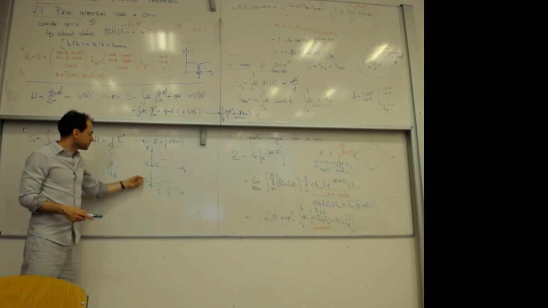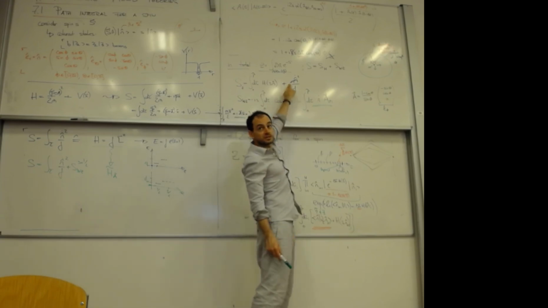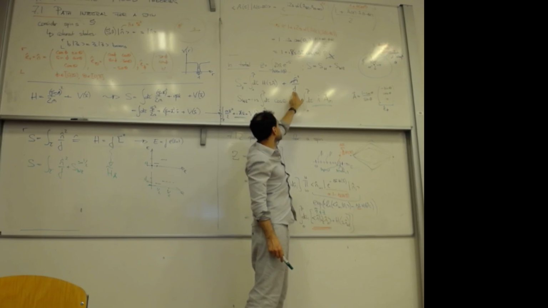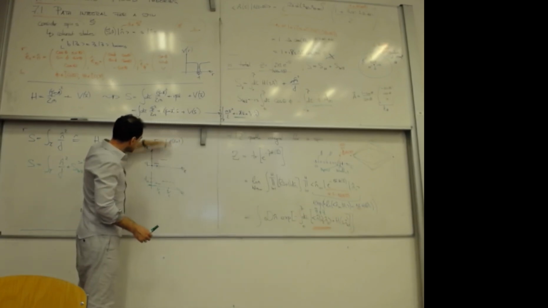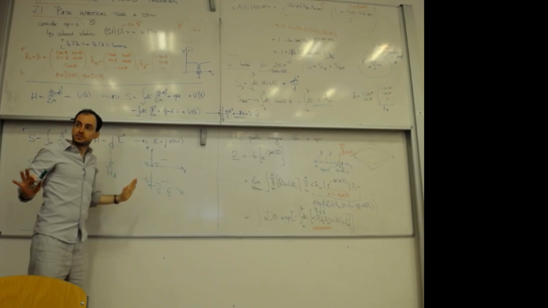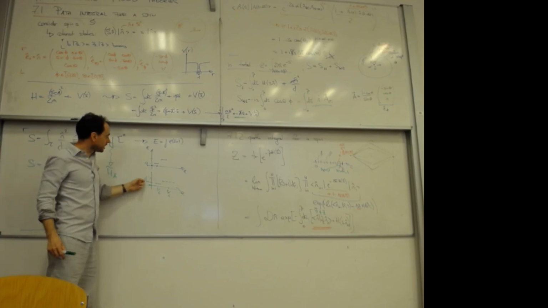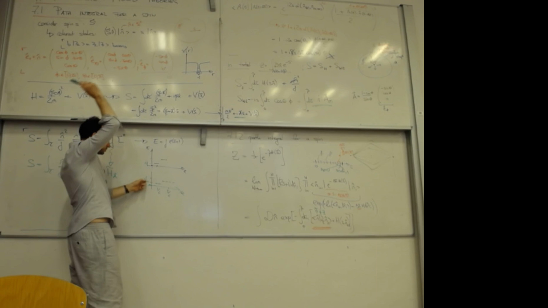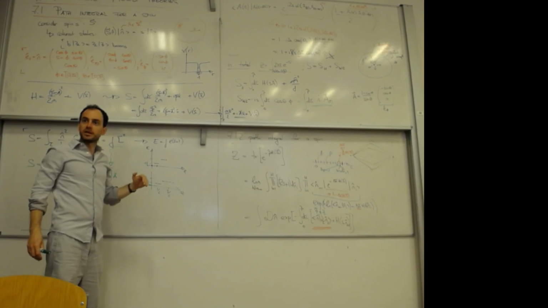We chose a situation where this term is absent. So far, my derivation was the situation where this term is absent, corresponding to J is infinity, which means that I've pushed up all of these states here. For example, for S equals 0, I have just a single state. That's it. It's obviously not even a split. For S equals a half, I push up this state all the way to infinity. I only keep this two-fold, which is indeed my spin 1/2 particle.